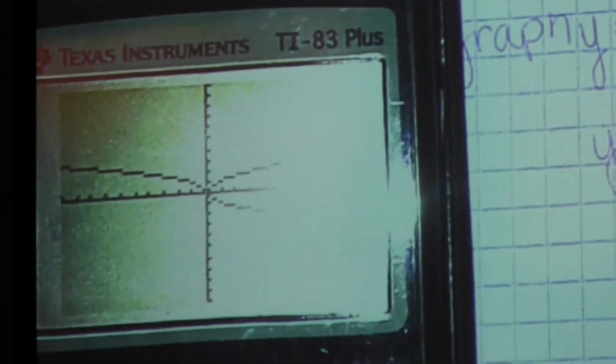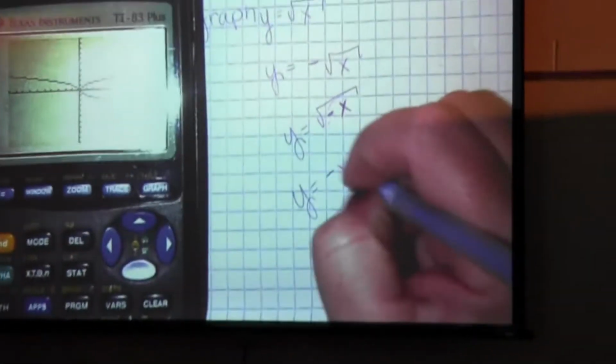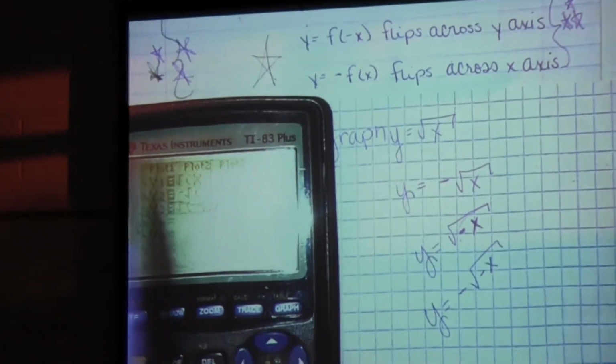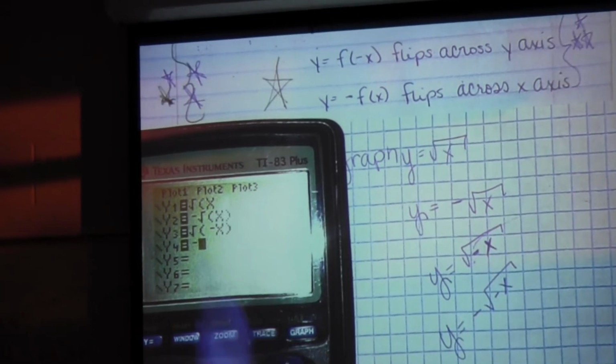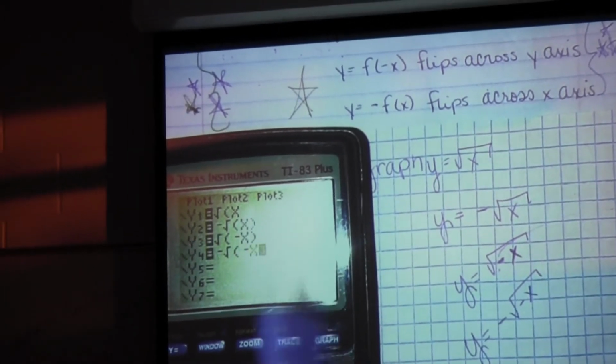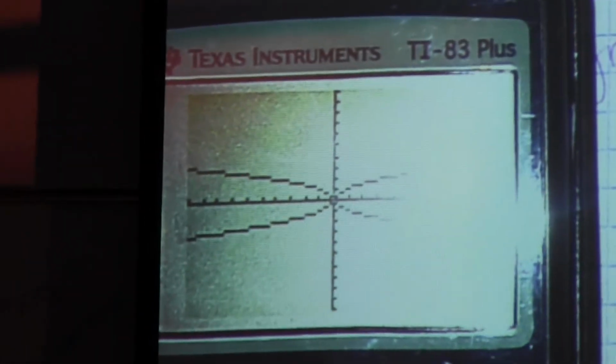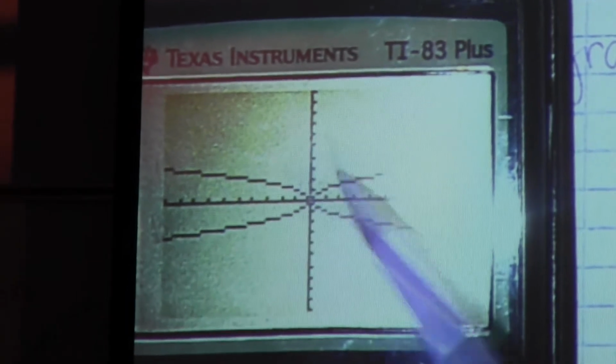What do you think would happen, for fun, and because math is fun for me anyway, if I made it negative on negative x? It's going to flip over which axis? X and y. It's going to flip over both of them. So it's going to flip over one and the other. So if you put in both negatives, negative on the outside, square root, negative on the inside, then it will flip over and over again to be down here in the bottom section. Isn't that fun? We could make something to flip up, a parabola up here. That'd be gorgeous, right? Your Milo flower.